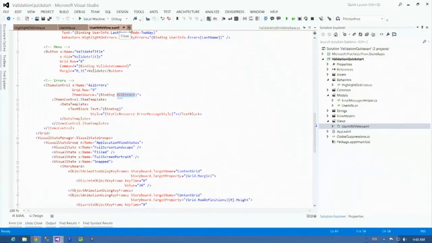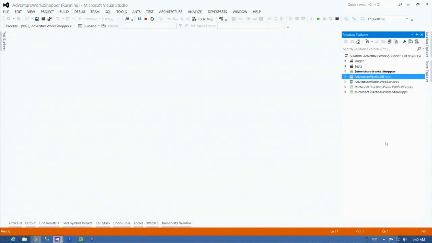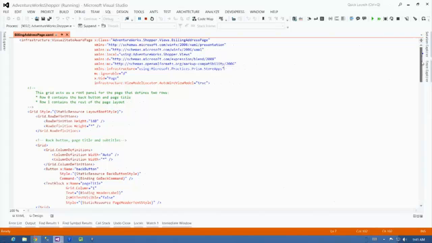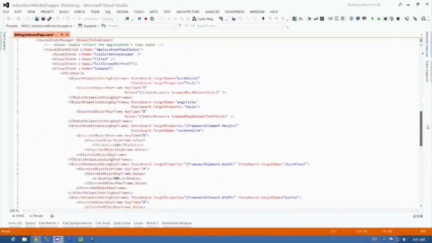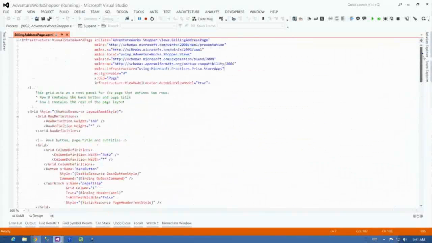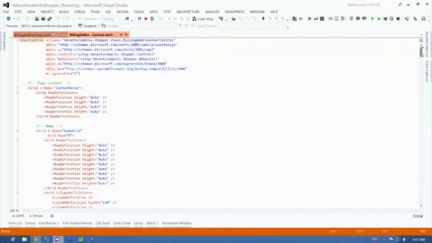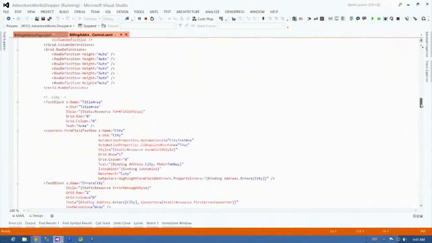Okay, now if you go look at the code for the AdventureWorks shopper, it does it a little bit differently. If I can find that real quick. Running a little low on time, but let me see if I can find it. Here in our, let's say, billing address page, if you remember, the display in that case was on a per property basis instead of just a summary. So somewhere, that's not the view I wanted. Billing address user control is the one I wanted. So down here, let's find one of our text boxes. Form field text box here.